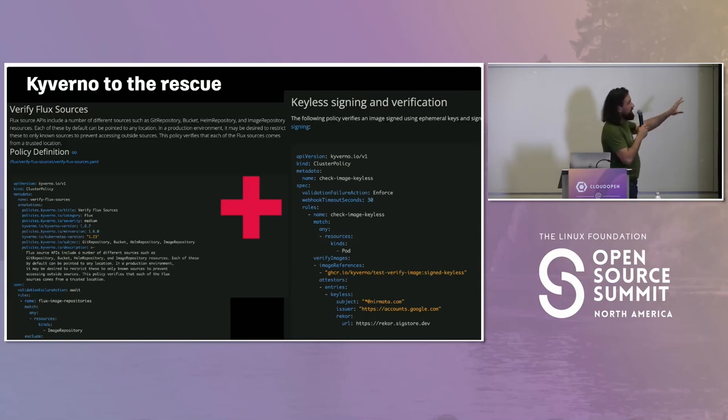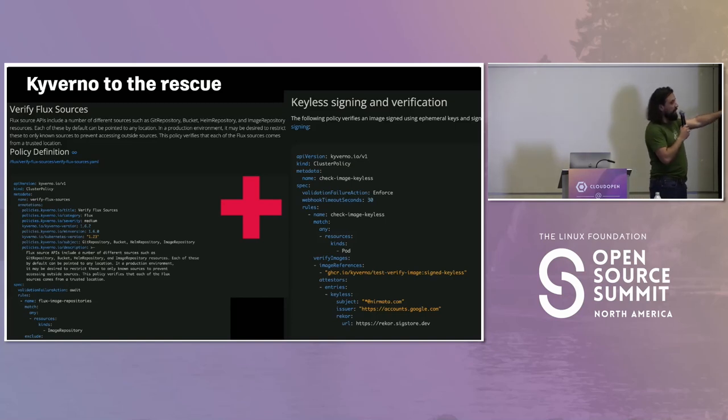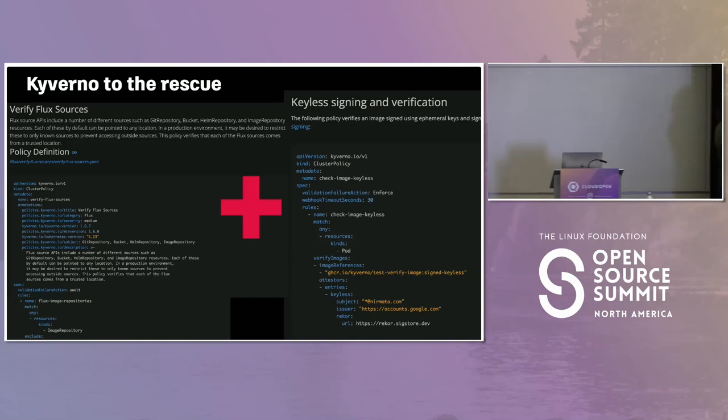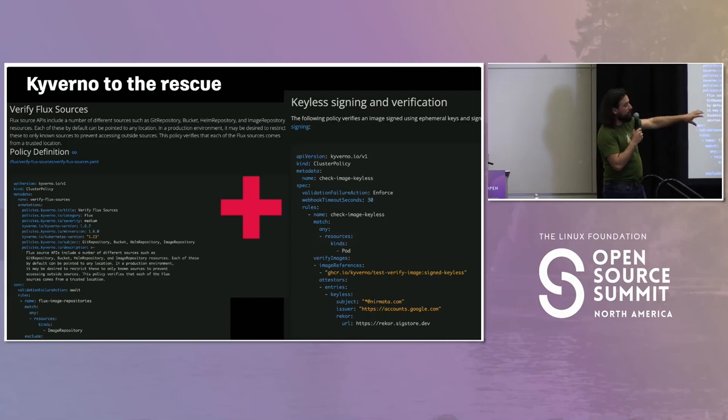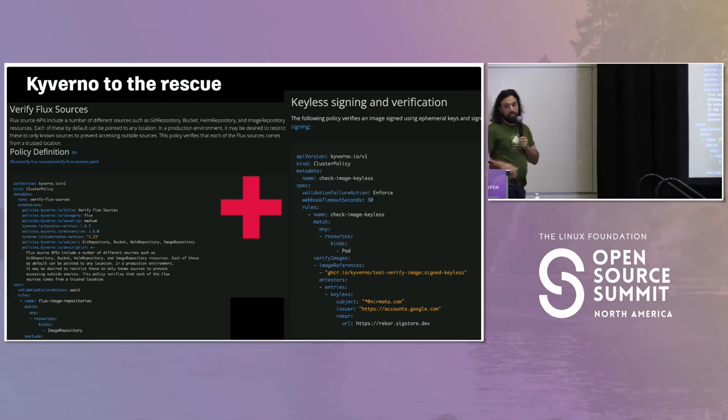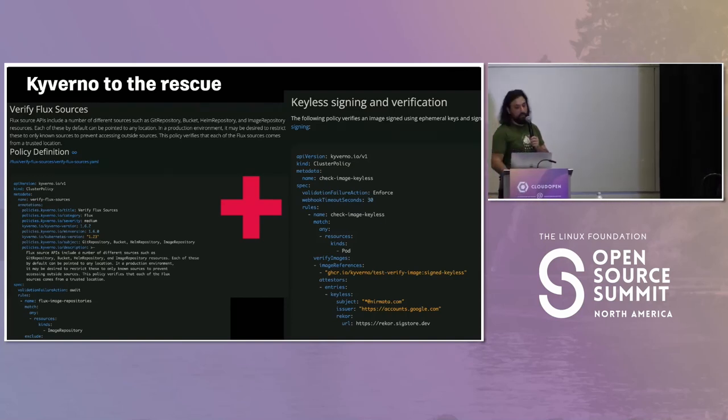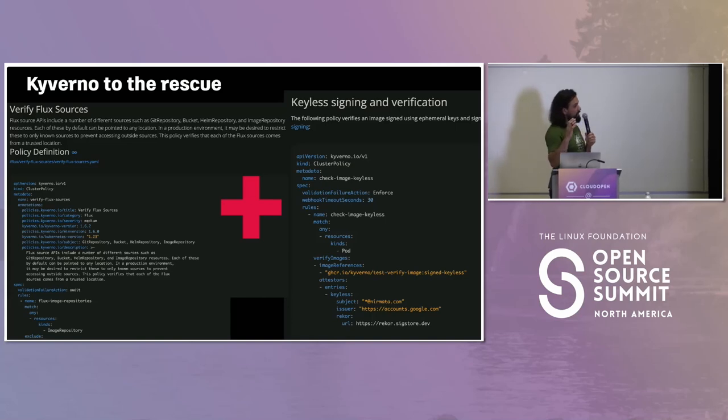But what you see on the left is a Kyverno policy to verify Flux OCI, not just OCI, but I kind of focused in on the OCI repo type. But Flux sources can be verified with Kyverno. And on the right, you see that Kyverno can also do cosign signature validation as well, and you can plug in custom Rekor servers for that. So the two of them combined should allow us to achieve that intended goal of enforcing that only signed and attested packages are able to be used by the Flux TF controller. If anyone's a Kyverno expert, I'd love to pick your brain afterward. This is something that I'm going to probably be attempting very soon.